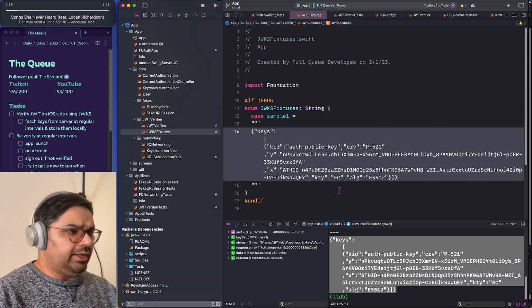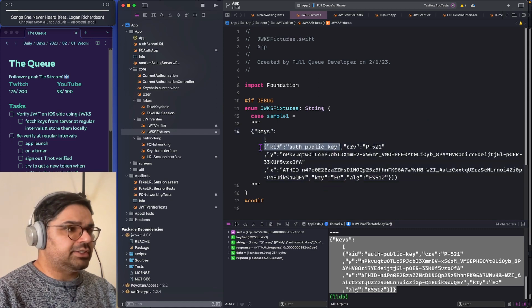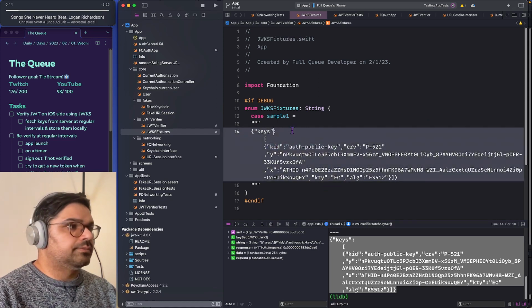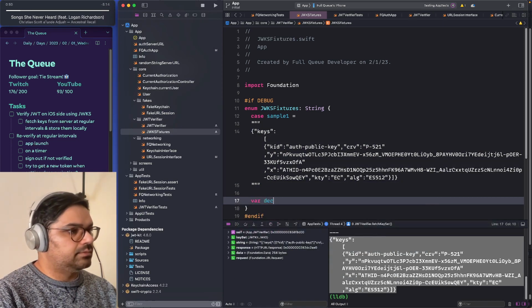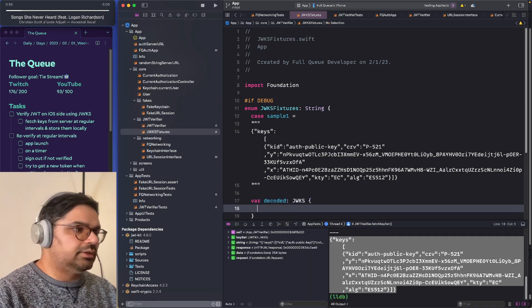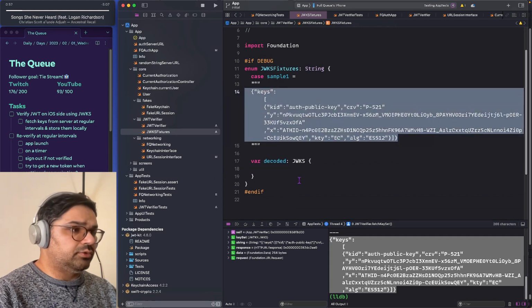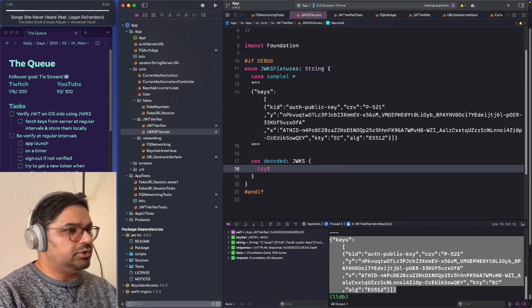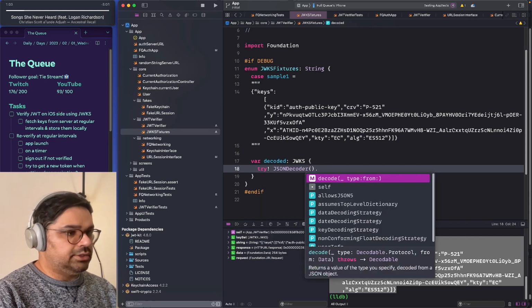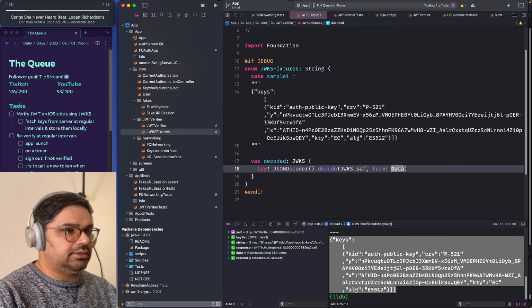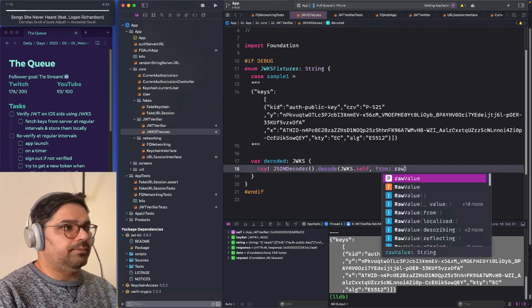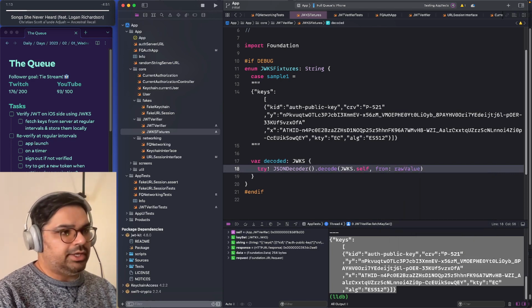Cool, so that's what our JWKs looks like. You can see it just has a public key here. We can add a little helper, decoded JWKs. And because we know this is for reals, we can just force try JSON decoder decode JWKs.self from, now because we're on an enum, we can say get the raw value and convert it to a data.